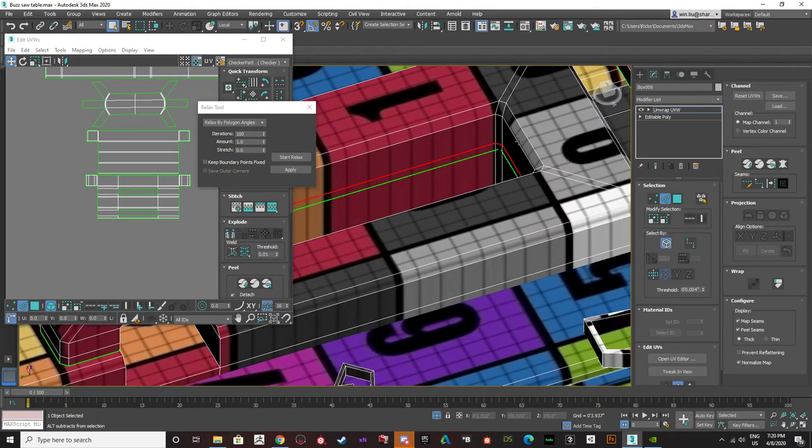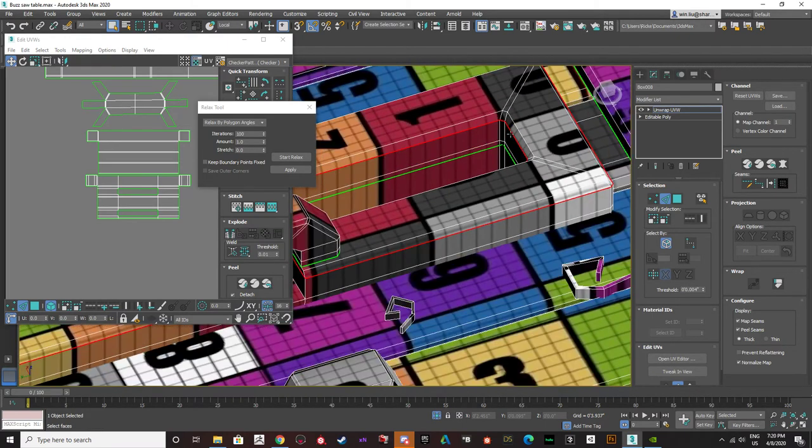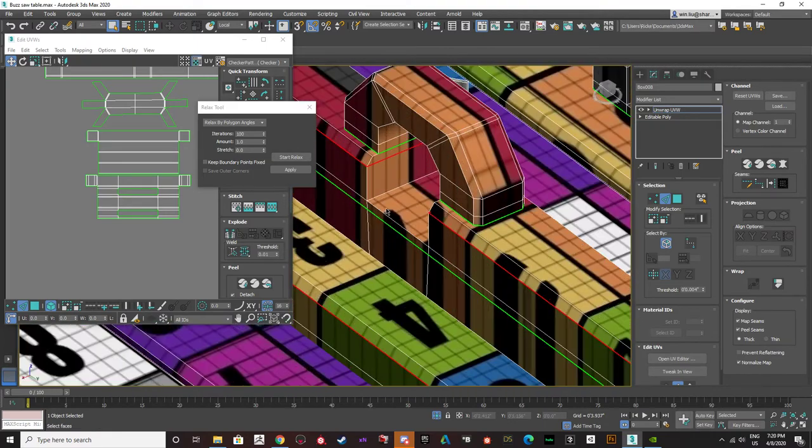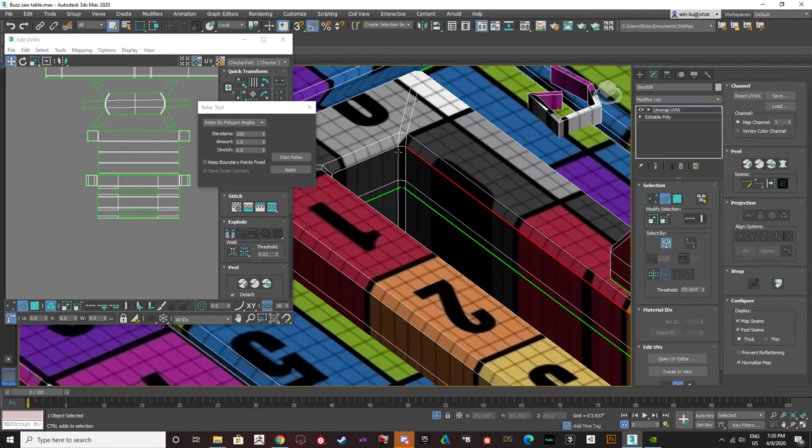Do I want to do that though? Let's select this one, this inside. No. What are you doing? What is that doing? Oh man. Okay, so we're going to select this guy. Like this. Yeah.